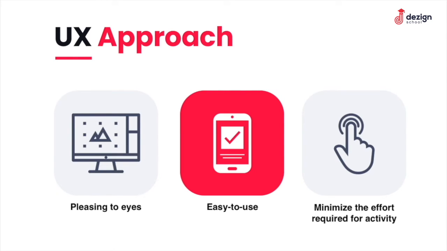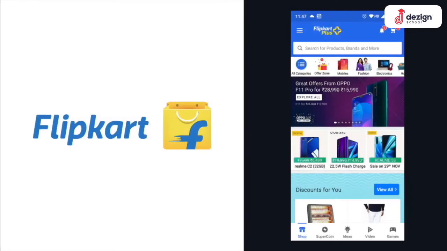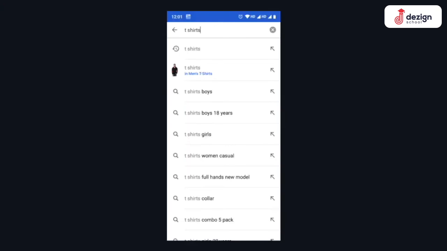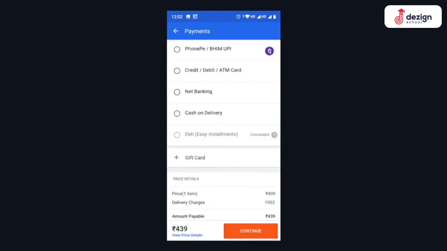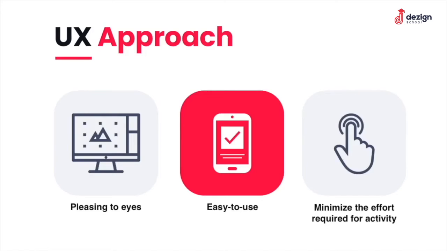Let's understand with an example. I want to buy a t-shirt. I open the Flipkart app, I search for some t-shirts, I shortlist 2-3 t-shirts and in 3-4 clicks I was able to buy that t-shirt. Its UI is very good to look at, everyone can easily use it, and I was able to buy the t-shirt in very few steps. So that is a perfect example. As a designer, we have to take care of three things. Whenever we design a product, first, it should look good. Second, it should be simple and very easy to use so that anyone can use it. And third, it should take the fewest steps to achieve any task.